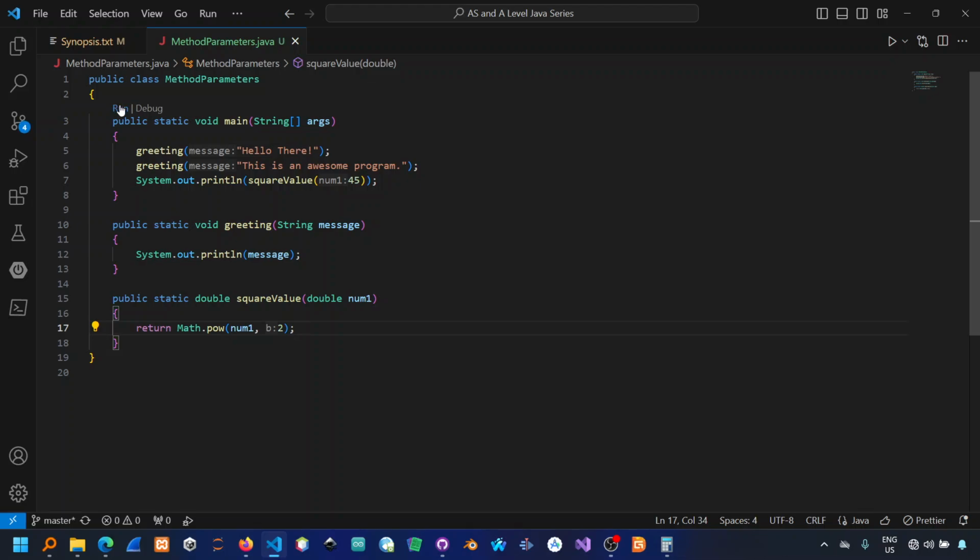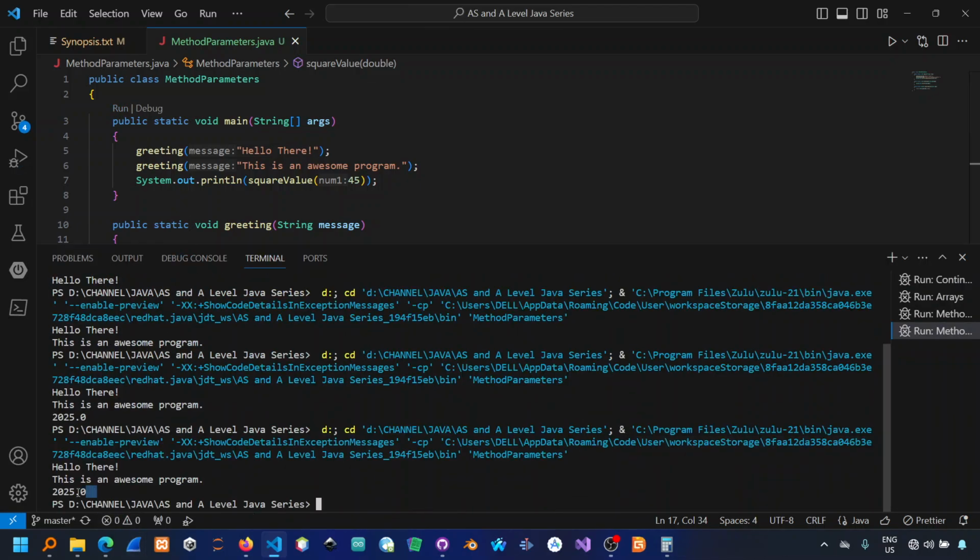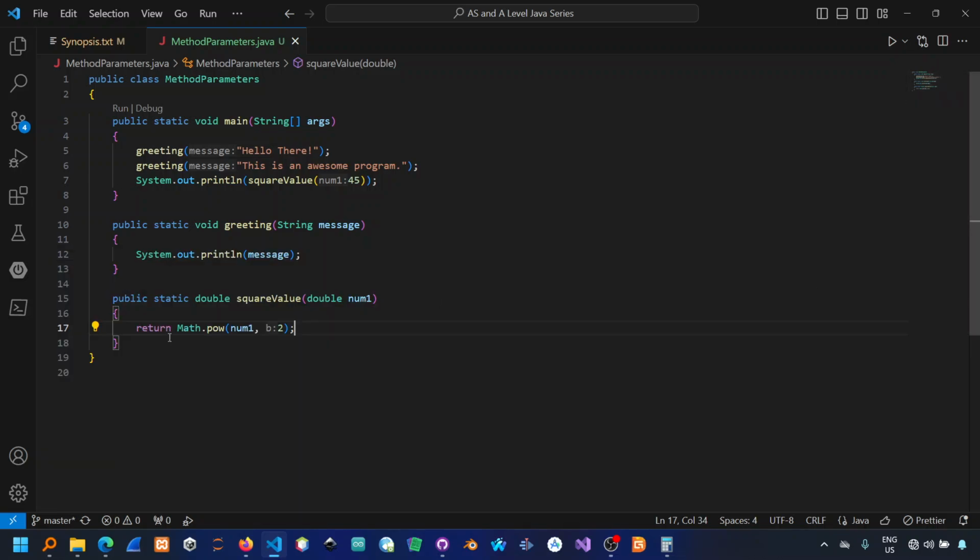If we do that, we will still get the same output right there. So as you can see, the return statement doesn't just return a value; you can call another method right there on the return statement. You don't have to just evaluate an arithmetic expression, but you can actually call another method on the return value there.